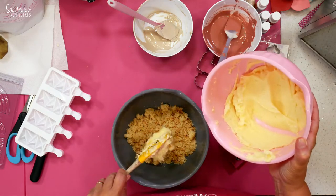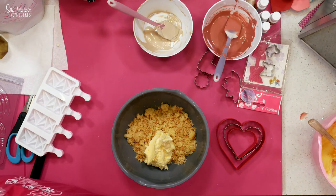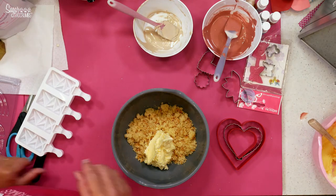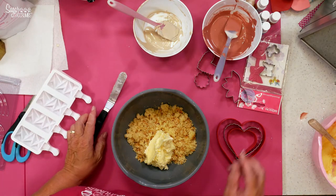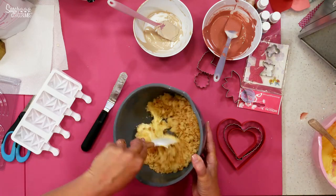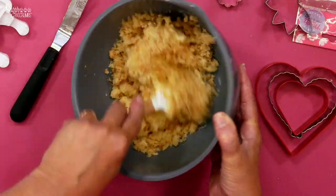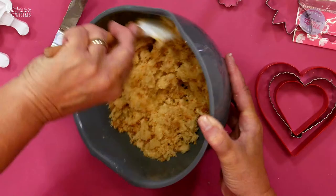So we've got this here, so we're just going to mix the buttercream with the sponge to make our cake pop mix.